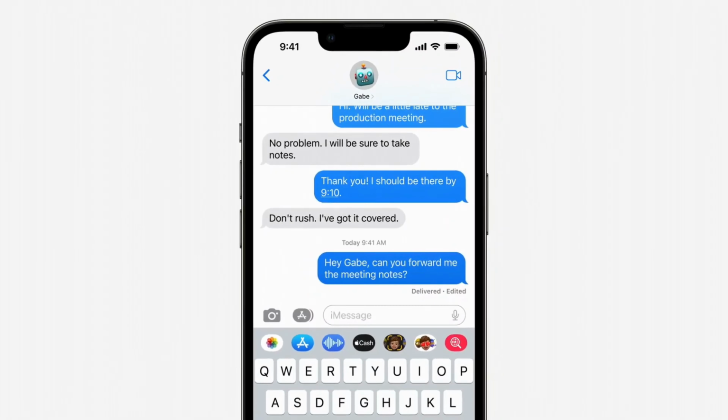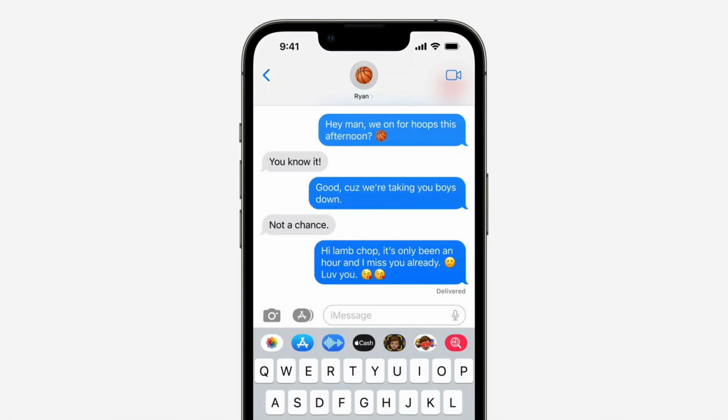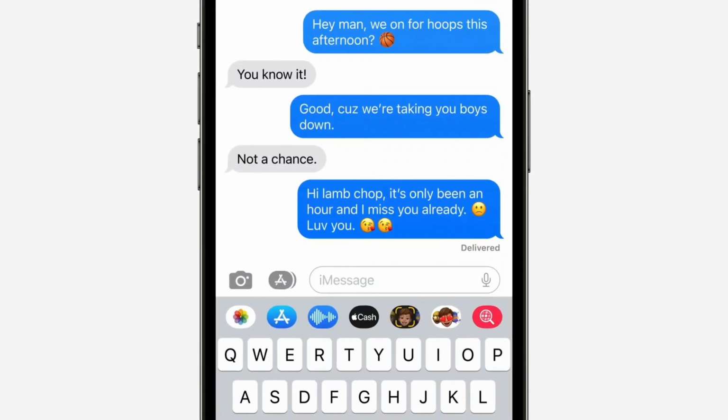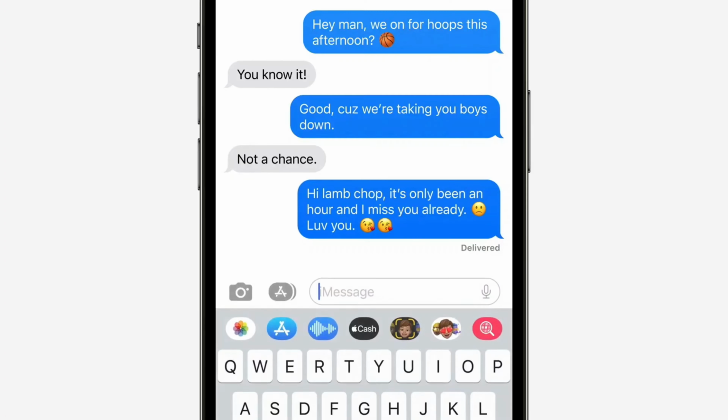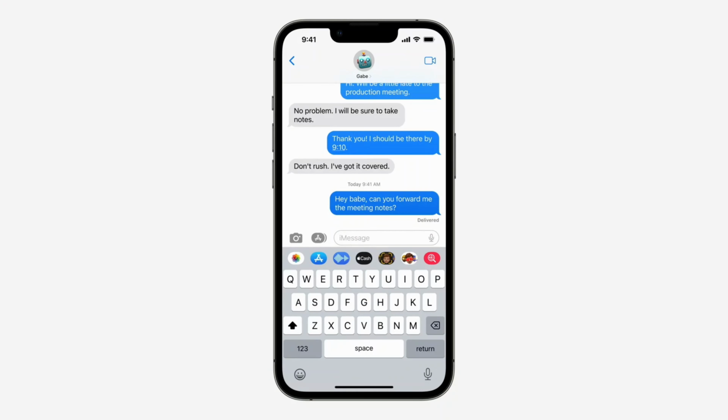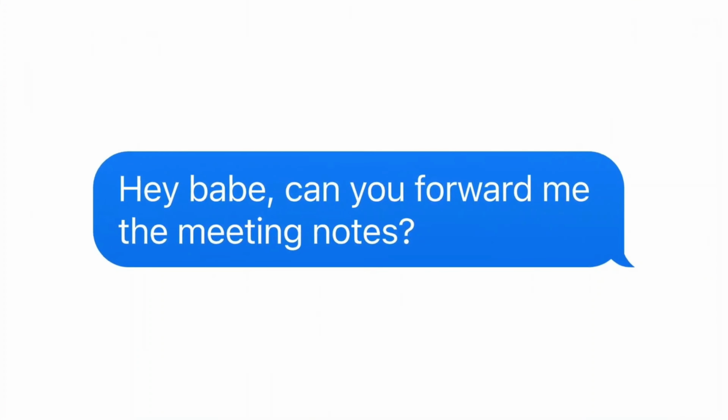Also, they talked about iMessage. Now the long awaited feature for iMessage is here, so you can now send messages and unsend those messages just like you do on Instagram. You can send a message and unsend those messages right now on iMessage, and also you can send a message and maybe there's a mistake in that message. You can now edit those messages, correct and resend it again.